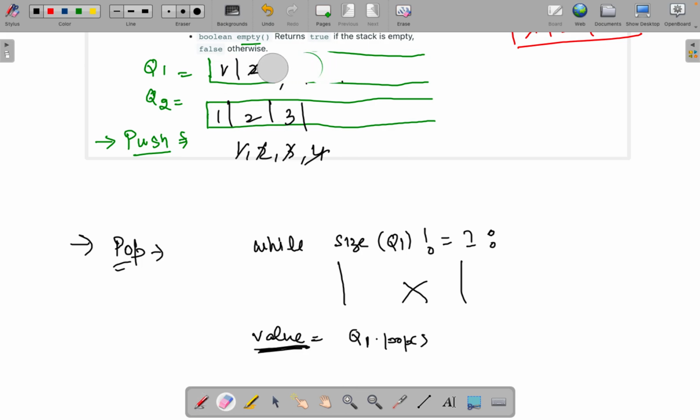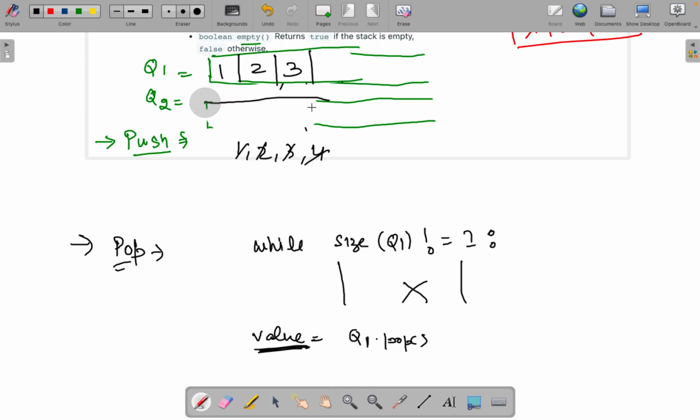So how it works, let me do it. Okay, so when I pop it, add it, pop it, add it, pop it, add it. Now this is a queue, so when I pop, it will pop 1. Why? Because it follows the FIFO property, right? And this is now empty. Great.